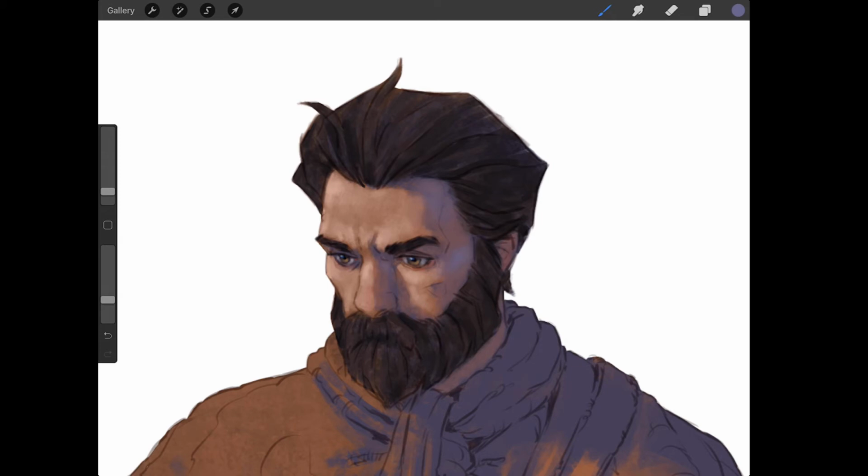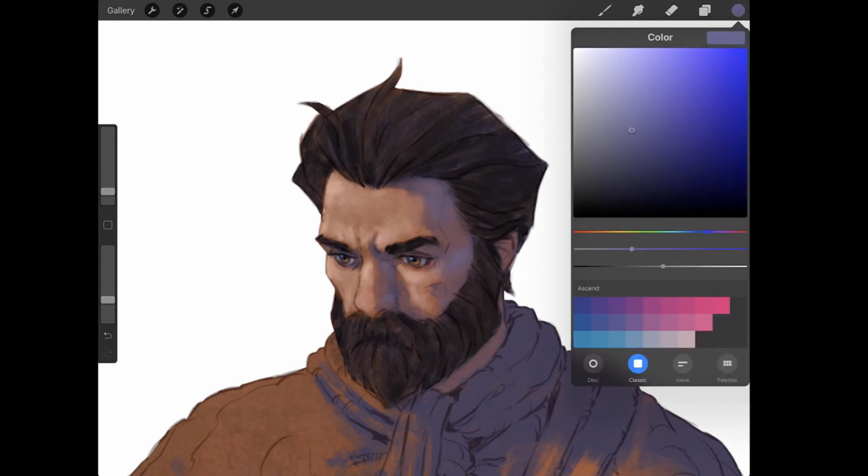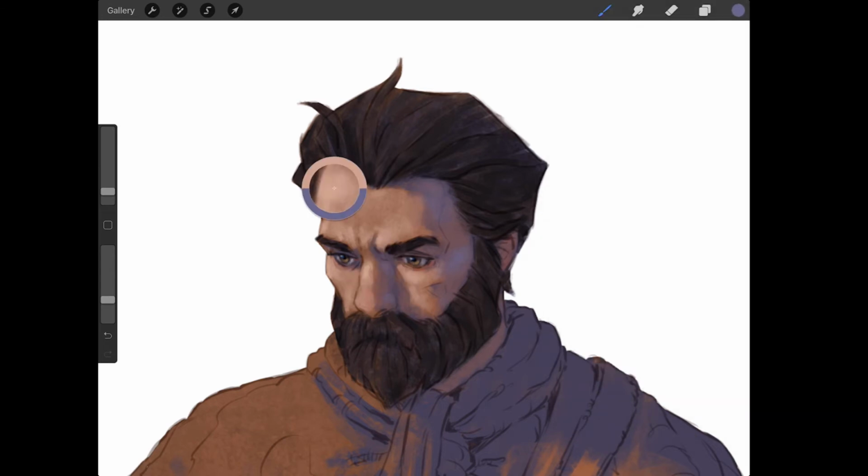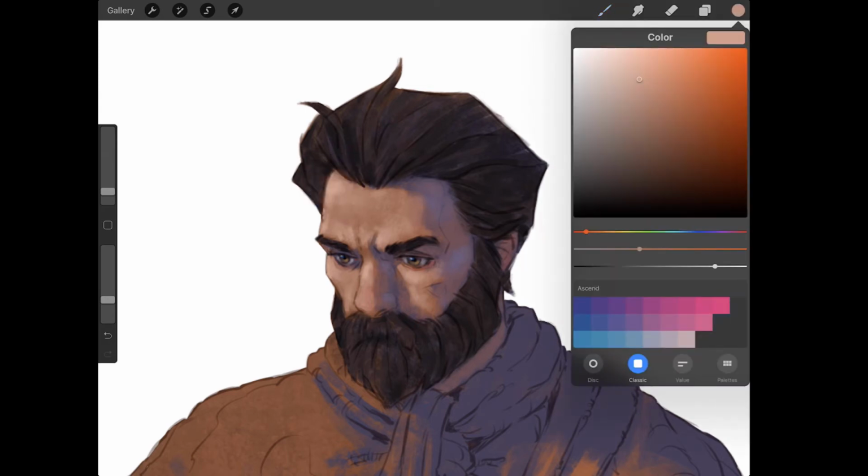It just helps to turn some of those. It doesn't always have to be lighter. Remember, you want to rely on temperature before you rely on value, right? So to turn forms, it's usually better to start by changing the temperature before you change the value. So again, I just want to cool this off a bit. I'm not trying to go really cold on it. That might be too much, because then I'm going to desat it.